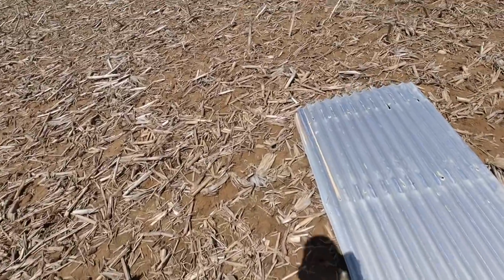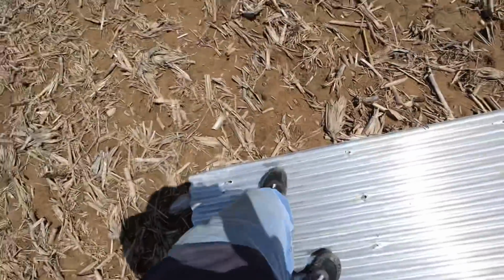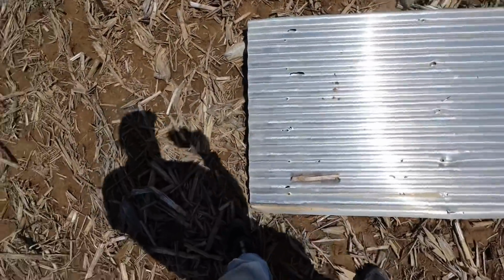Hopefully we find a snake under this thing. That would really just please me quite a bit. We find a copperhead under here.